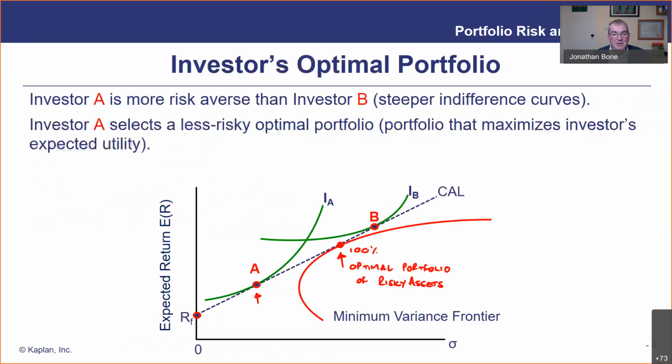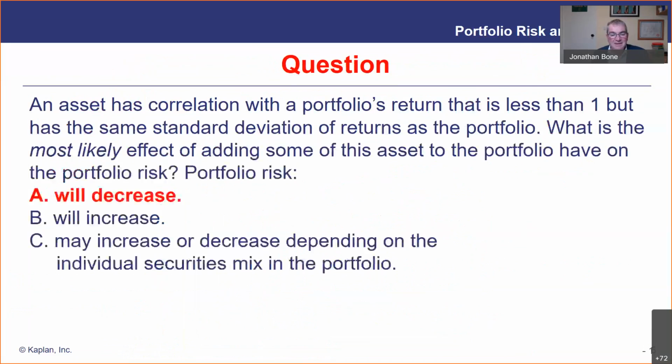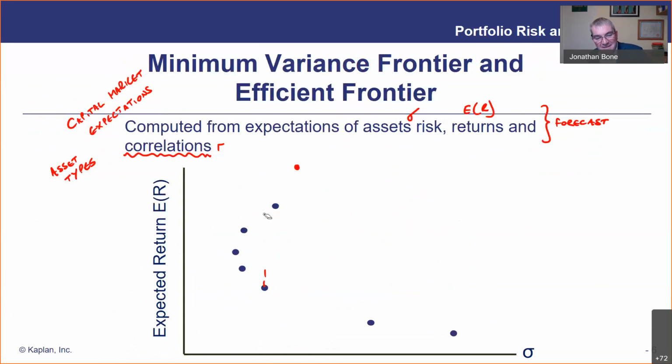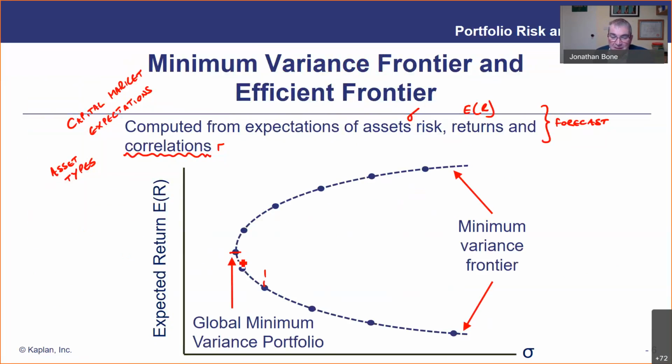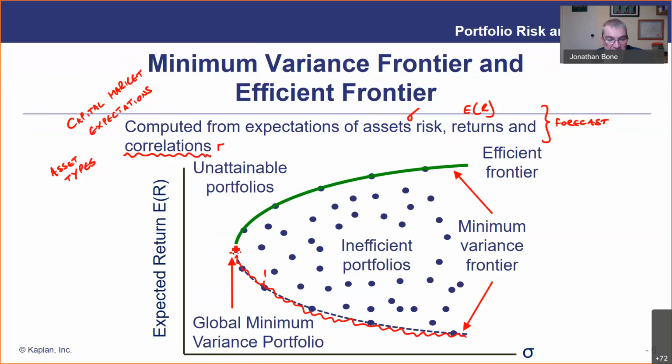Okay, let me go back and show you why. Just in case you were worried, I'll just go back a couple of slides. Those are your minimum variance portfolios, and there is the global minimum variance portfolio. Remember what we said, essentially, you would never choose any of these portfolios, even though they're on the minimum variance frontier, because they are inefficient. You never choose anything that plots below the efficient frontier. And that efficient frontier is our green line, and notice it starts off at the global minimum variance portfolio.